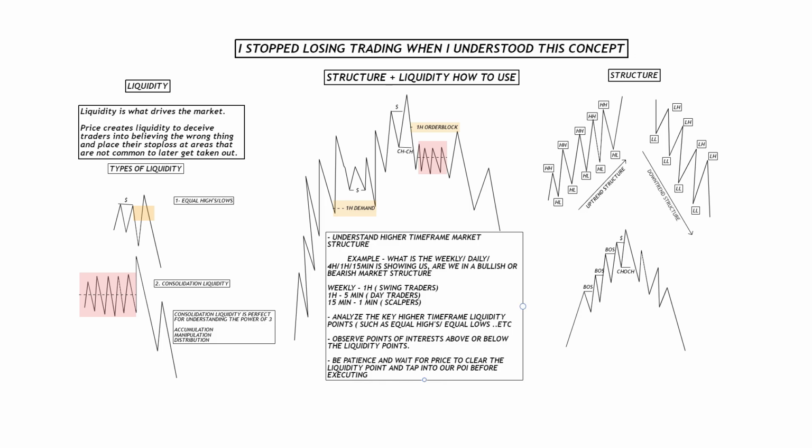So a lot of traders see this as a key support and think that price is going to come back and support to go higher. But price is going to purge through them, clear those equal lows, and tap inside of our 1 hour demand to continue the uptrend movement until we see price clear liquidity from this old high right here. Perfect. And then it gives us a change of character. So now price was in an uptrend and now wants to go down in a downtrend structure. After this change of character, price was consolidating, building our consolidation liquidity.